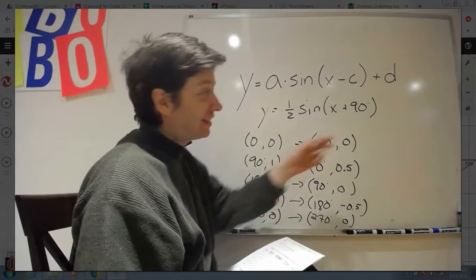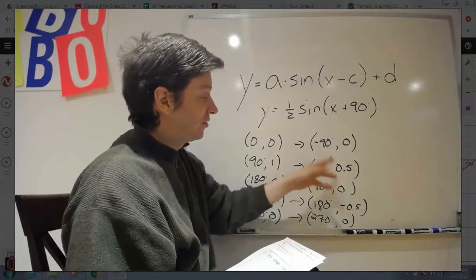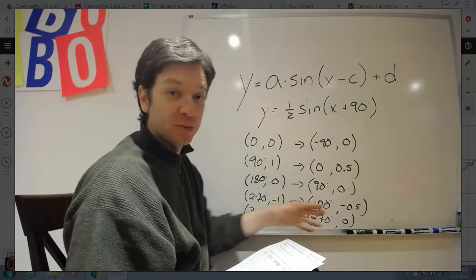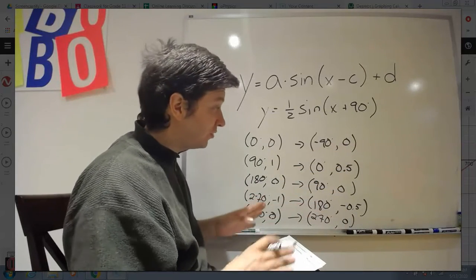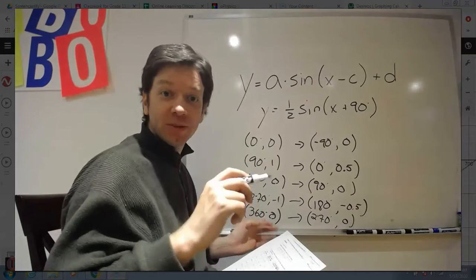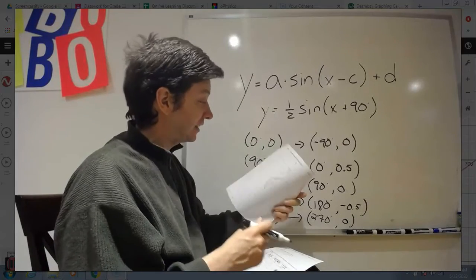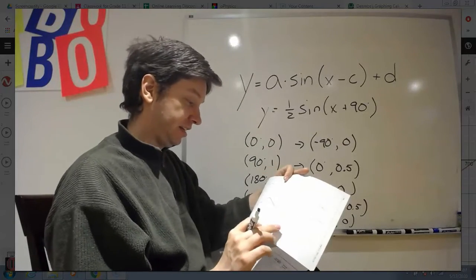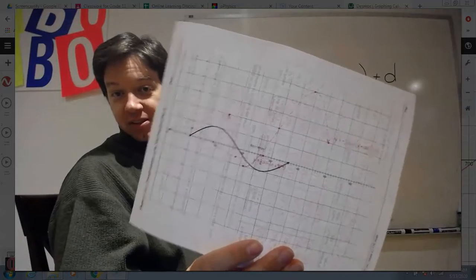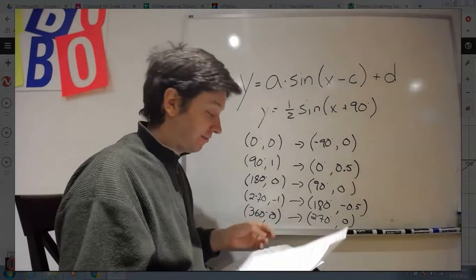Now, if we did have a D term, which we will have in the next example, you would just do one more transformation where you add D to these points here, but we'll go through that. This one's done. So all you need to do is graph those 5 points and approximate your sine curve. And you will be doing that on the back sheet here. Okay, but I'll post these solutions up with the video as well. Okay, so try that yourself, try graph it.